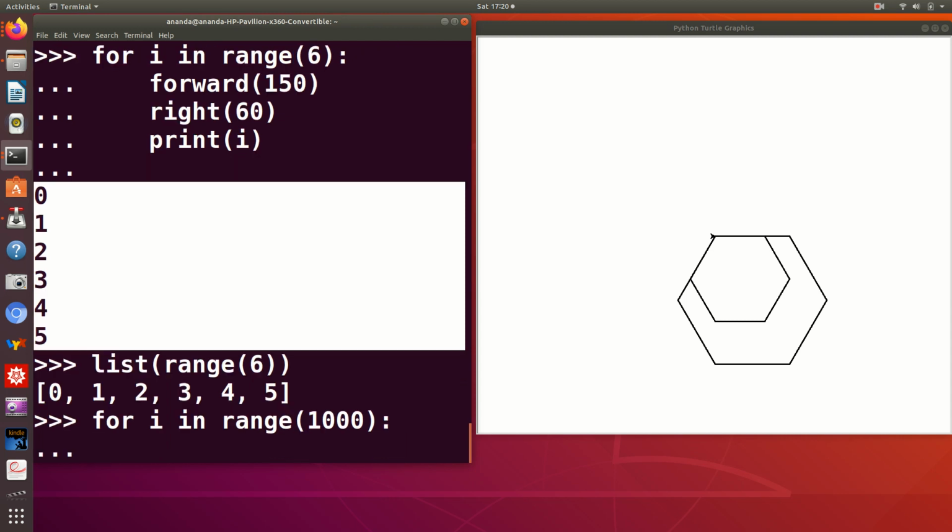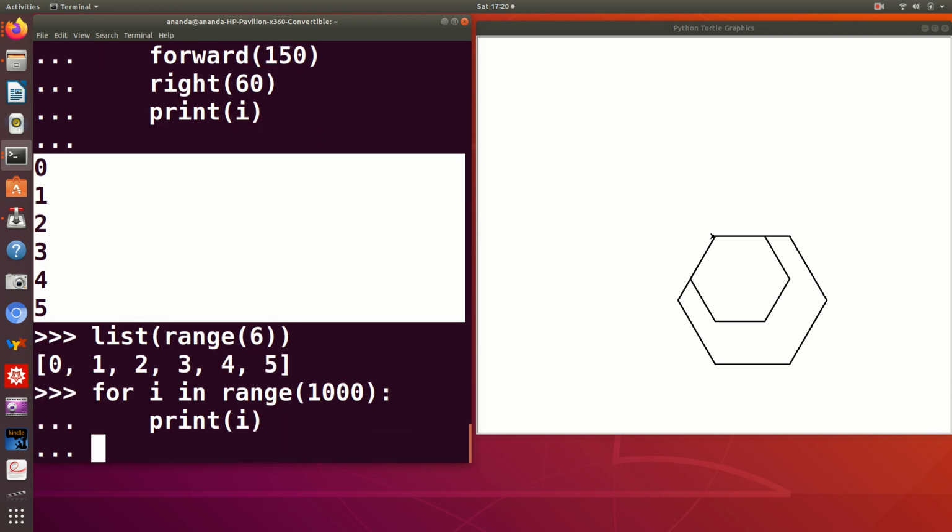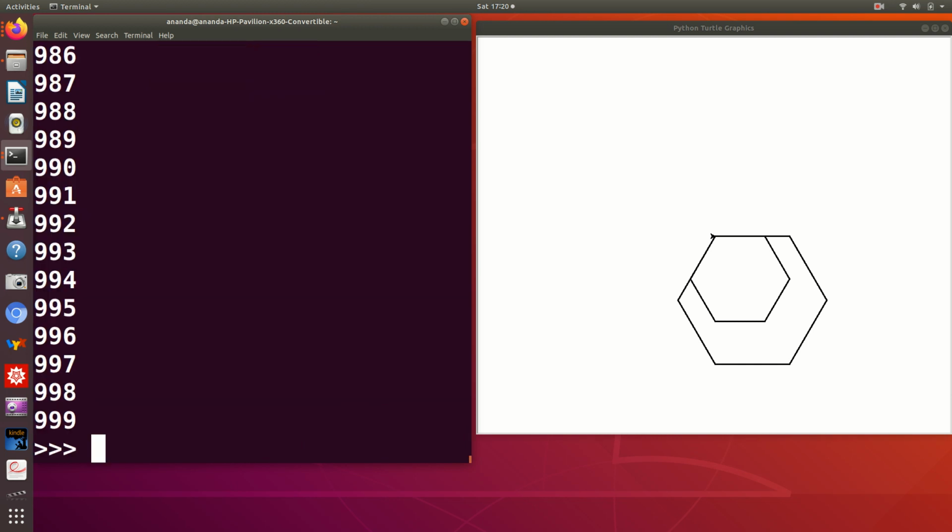In succession, i takes each of these values. I print i and hit the enter key. Of course, 1000 numbers will scroll off the screen. But as you can see the end, you have printed all these numbers.